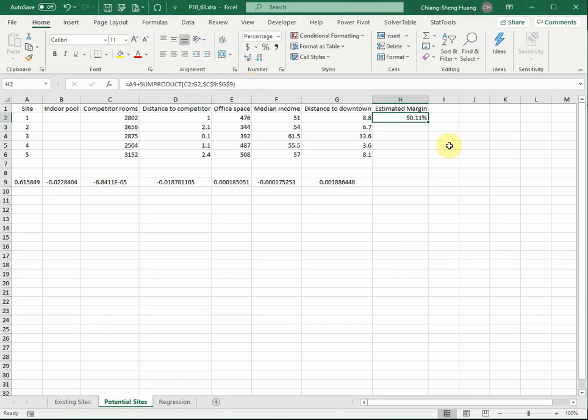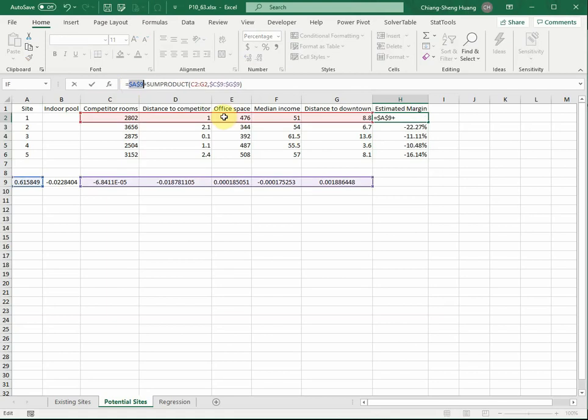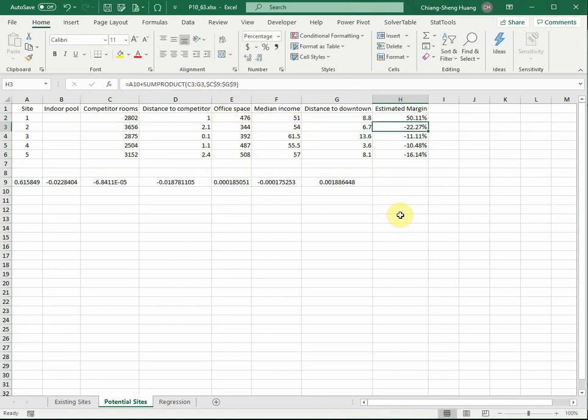Because of the way that I constructed this, I can just copy it all the way down, because the coefficients have the absolute reference, and the rest are relative. So I'm just going to copy it down. So obviously there's something wrong. Oh, that's here, because at this one I have to use an absolute reference too. Sorry. Then let me correct that. Copy it down. So you see that now I've calculated the estimated margin for each one of these.